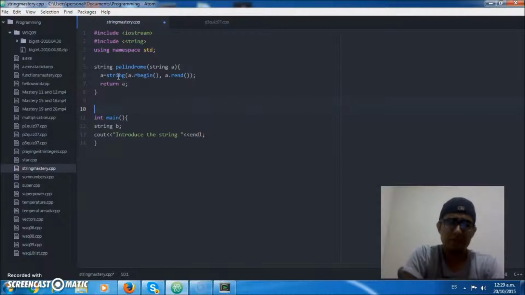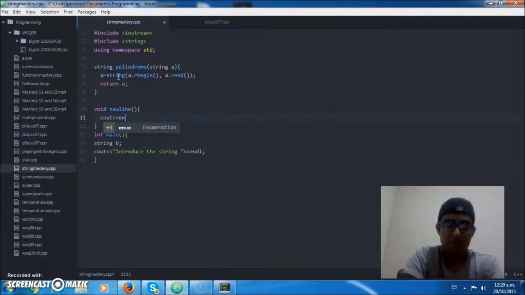We are going to create a new function called void new line because we are going to need so many spaces in this program. Void new line and code. So that's it.